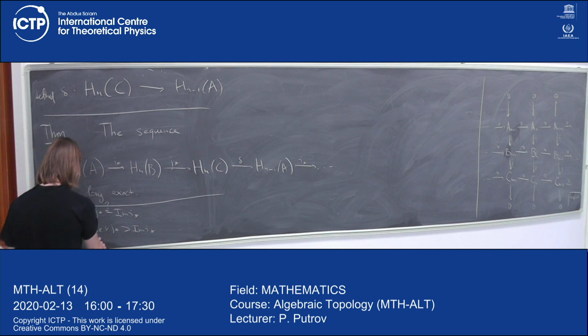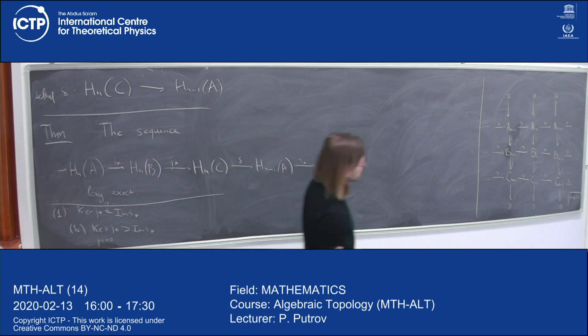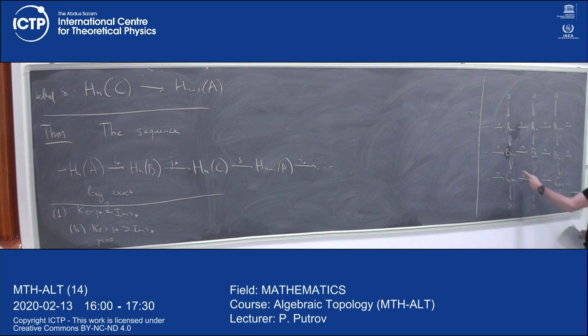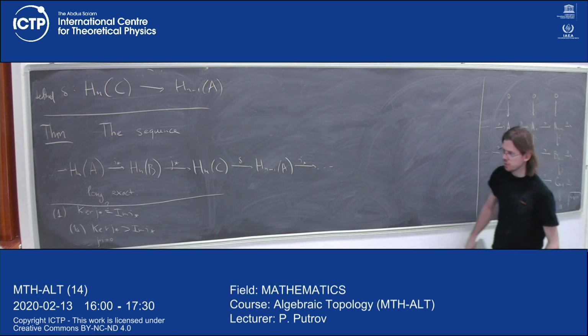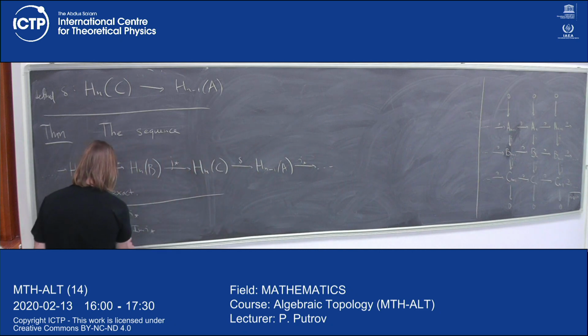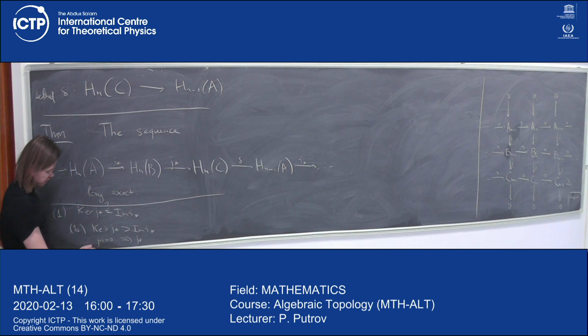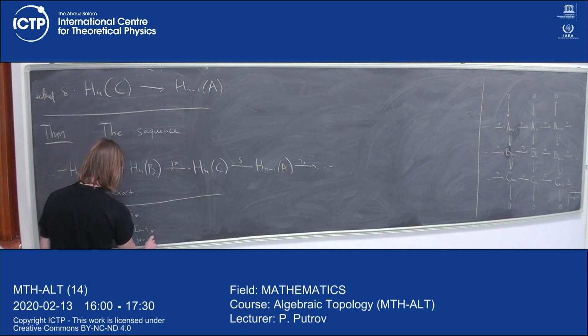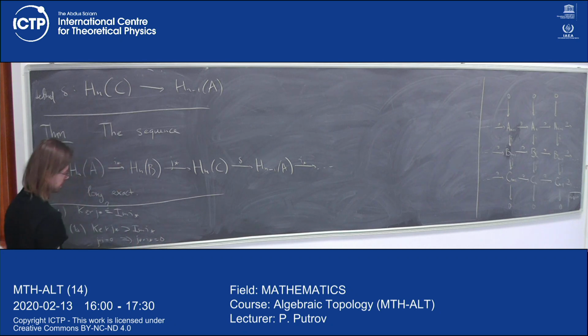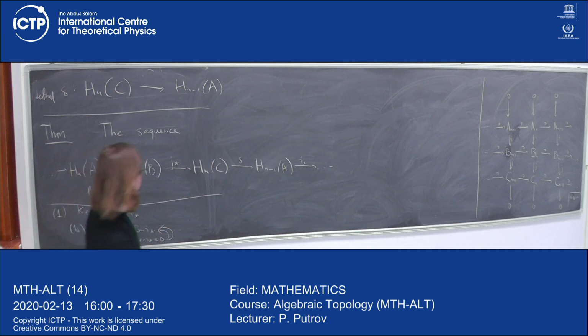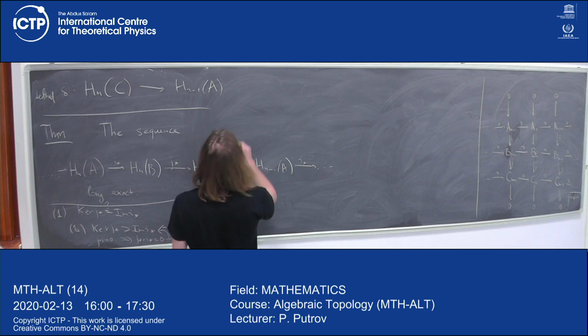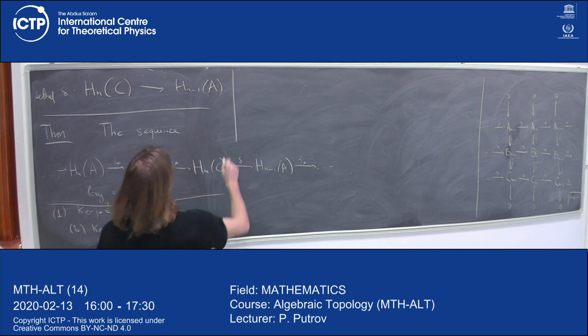We already know that for the maps i and j themselves we have this condition, because each of the columns is a short exact sequence, in particular the kernel of this map is the image of this map. And then if you calculate the induced map for both sides, the composition of the induced maps is also trivial, and this essentially applies this property. So this was easy, but the other parts will be more difficult.